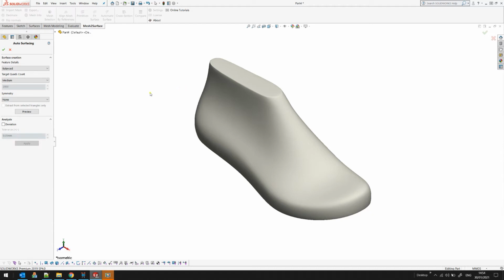Also, I would like to say that using the mesh selection tools, you can select regions of interest in more complex parts, and you can just apply the automatic surfaces only on the selection. In this case, because there is nothing selected, this option is disabled and you cannot use it. And this is actually all you need to know about the auto surfacing.